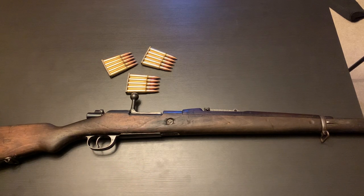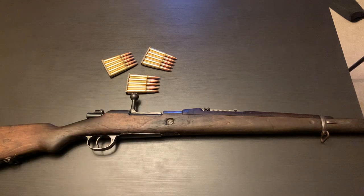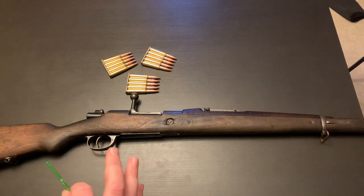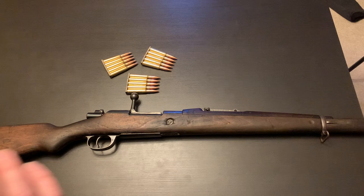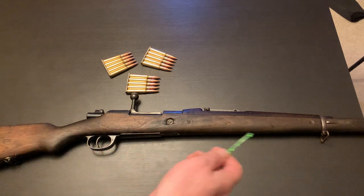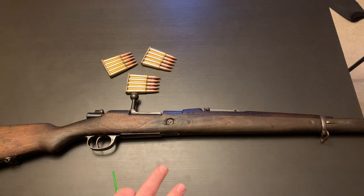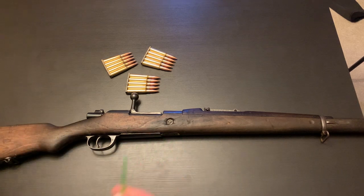Didn't know if it was going to explode my hands, so I was obviously very cautious for the first couple of rounds, especially being a very high-powered 8mm round like this. But wow, was it smooth. It loaded smooth. It fired smooth. I had no issues about headspace. There was no significant pitting on the barrel that I was worried about anything exploding there. You never know when you're dealing with a rifle that is almost 120 years old. You just have to be careful with that stuff.